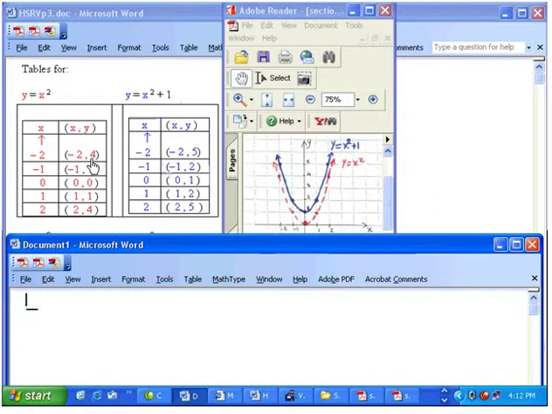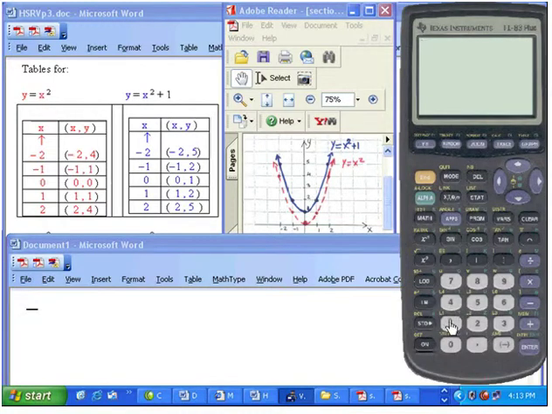Notice that the y values over here in blue are basically 1 unit more than the y values in red. Therefore, all the blue points are 1 unit higher than the red points. It's like if we picked up the red parabola and we shifted it 1 unit up to get to the blue parabola. So when you have y equal to x squared and you get the graph of y equal to x squared plus 1, basically it is going to pick up your main graph y equal to x squared and move it 1 unit up.